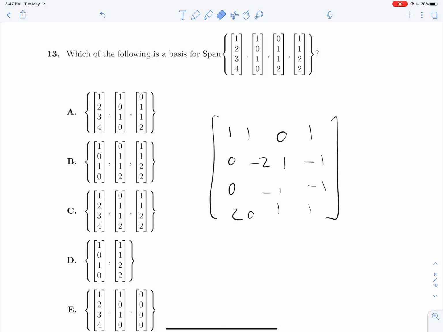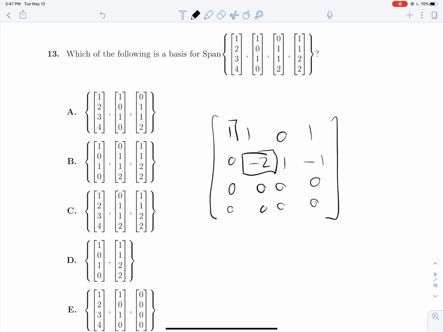You're noticing a pattern here. We can set this to all zeros using row 2. And let's subtract 2 row 1s from row 4. We get 0, -2, and who would have guessed? -1. So yet again, we can use row 2 to set this row to all zeros. There we go.